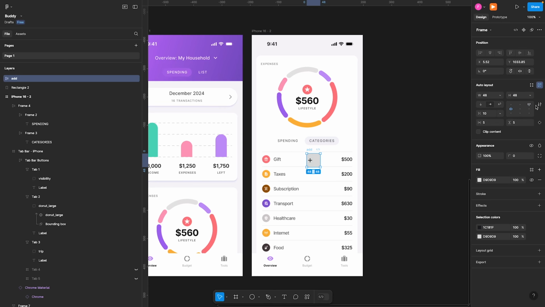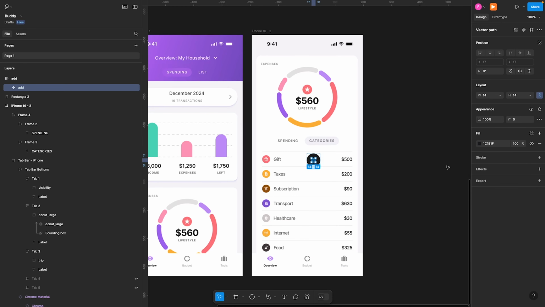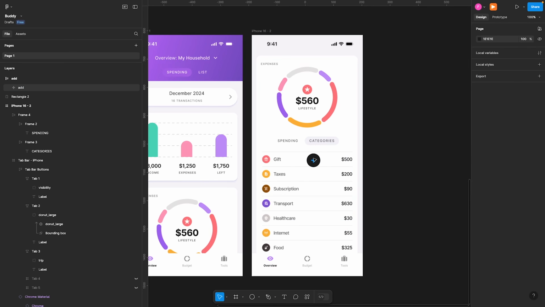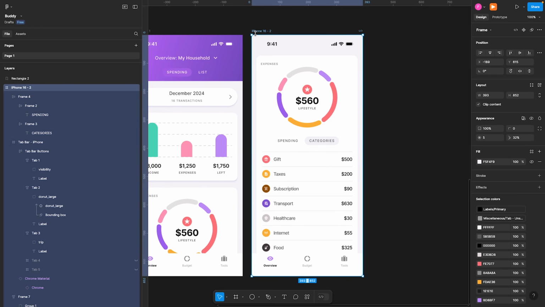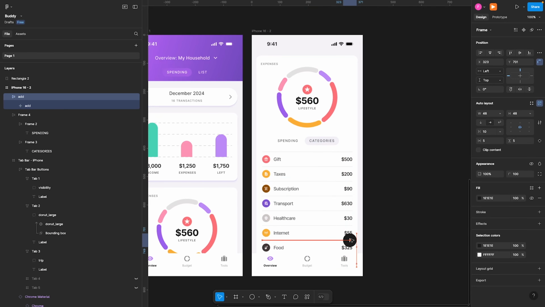Let's try that. And then shares in the center. 100%. Then we select our block here. Make this white. Red down here. And then give it a drop shadow.